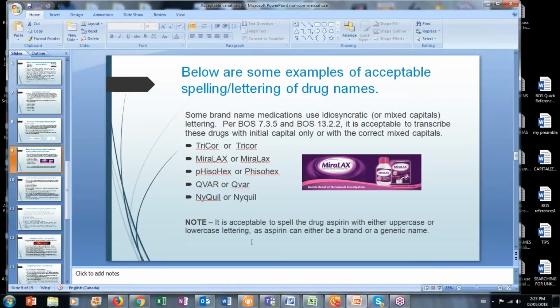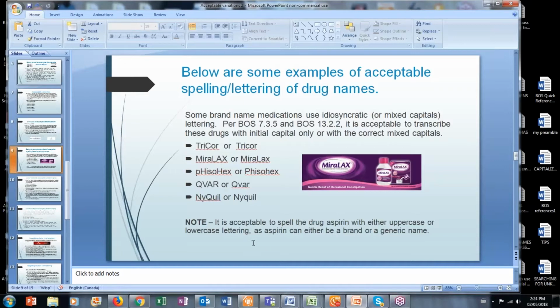Okay. Some people, instead of calling it idiosyncratic, you'll hear it called tall man lettering. It means the same thing. Yes, which actually I just found that out, because when you first said tall man lettering a couple of days ago, I thought, what is that? And that's right. Metrogel is another good one.